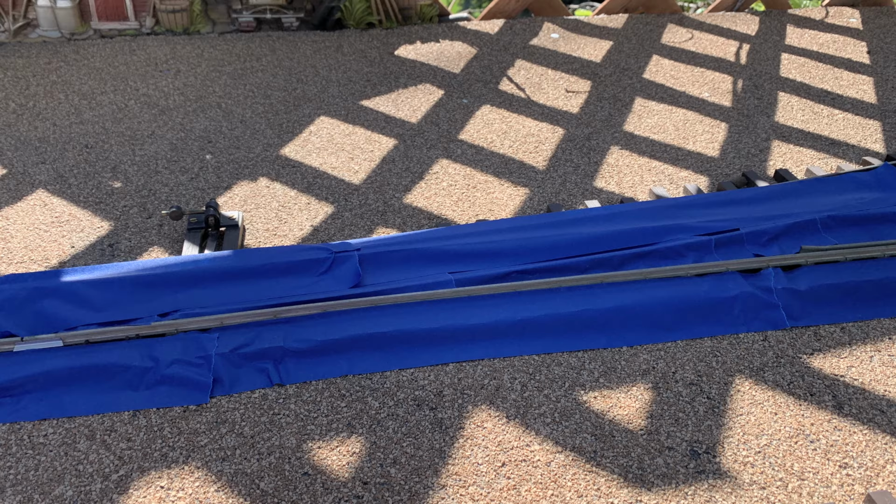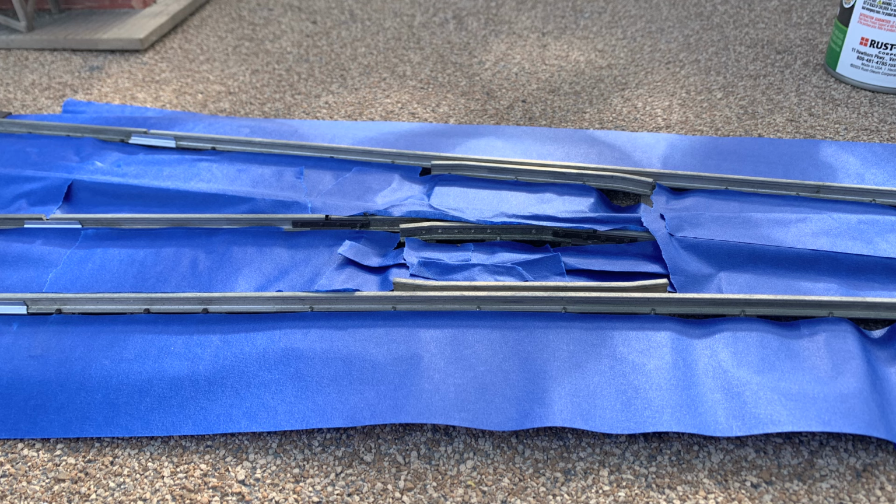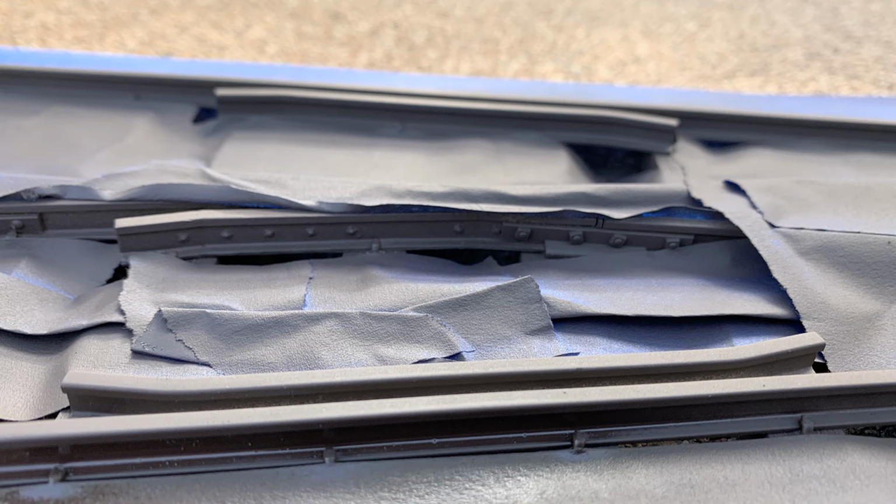Now, turnouts are a particular problem. It's impossible to mask these things off so that you can paint all of the rail at the same time. It is possible to paint more than one rail at a time, but in a lot of situations, all you can do is just paint one rail at a time. In this case, I was able to paint 3 rails, but it just sort of depends. Each situation is going to be different, and you're never going to be able to paint the entire turnout in one go. You have to mask an area off and then put down some paint and then let that dry and mask off again and paint more rail and so on.